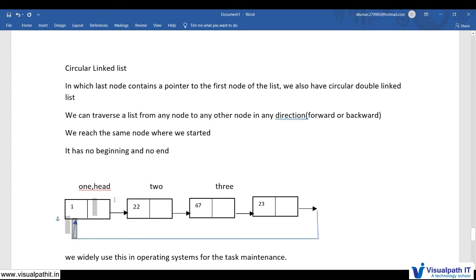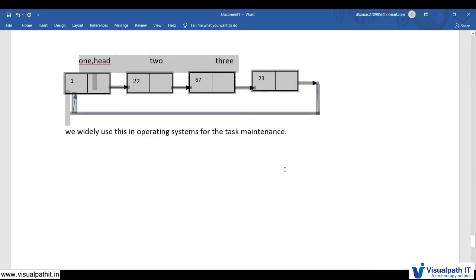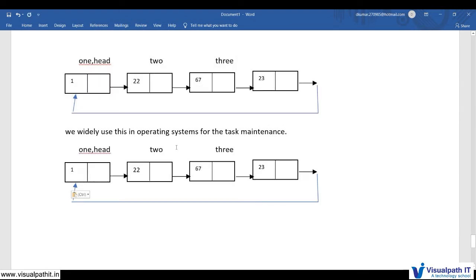Suppose you want to insert one more data, insert data as 13. This is the existing list, and this is a new node.